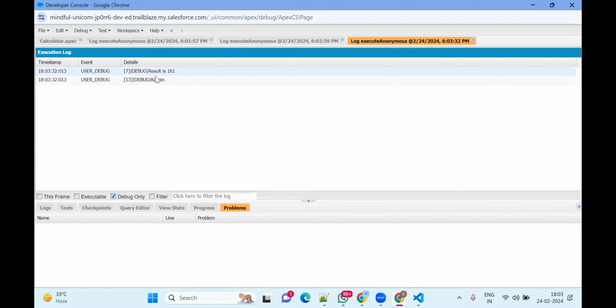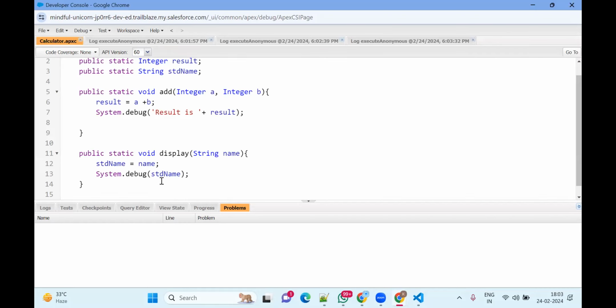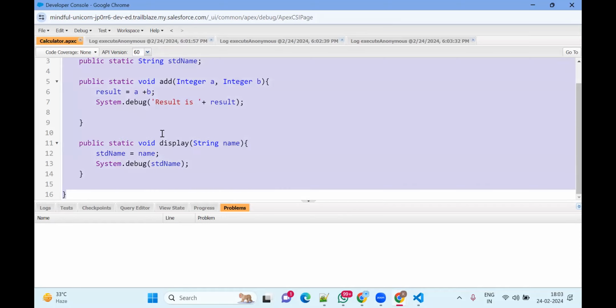It is treated as a variable. Inside this variable, we have a name which we sent by calling this display method. That name Kalyan came from the anonymous window, got here, was passed to this one, then printed here. Any questions till now?